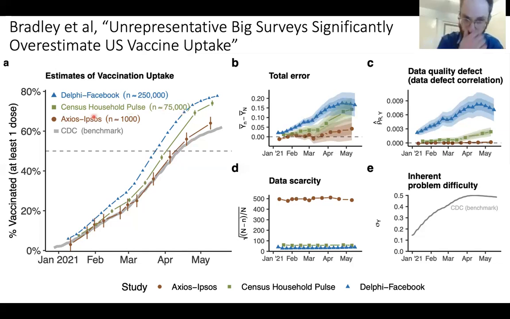Compare that with a more conventional survey. Ipsos is an old school pollster. They're running a survey for a news website called Axios. Their sample sizes are much smaller in comparison, but a respectable sample size for a survey that's supposed to be representative of the US adult population, n equals 1,000. Here you can see reasonable margins of error, which do overlap with the truth for 20 out of 21 surveys.